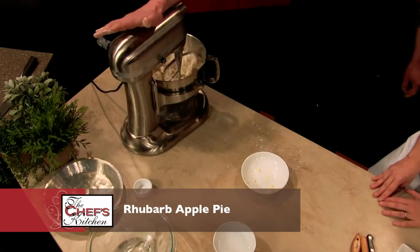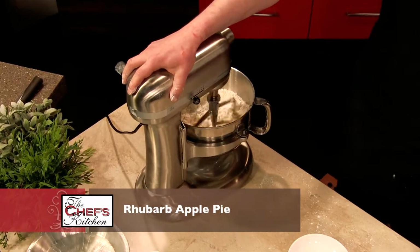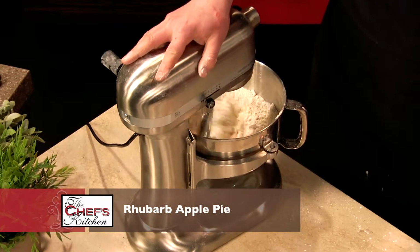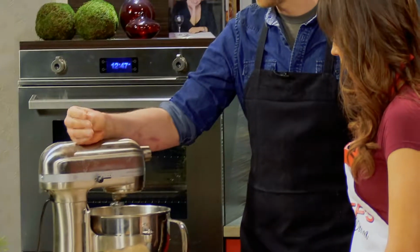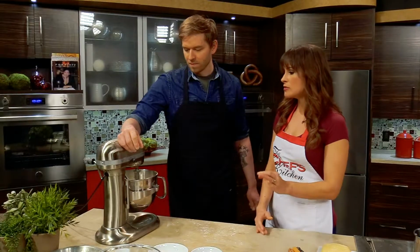So we're basically going to work this together on a pretty low speed. And again, if you were doing this by hand, you would just be working it in until the dough starts to become kind of crumbly. It should only take a couple of minutes. You want to get the pieces down to about walnut size. Okay, so still pretty big.